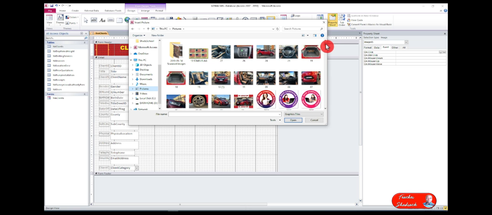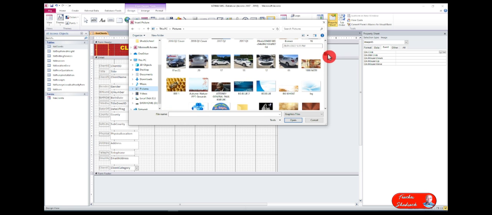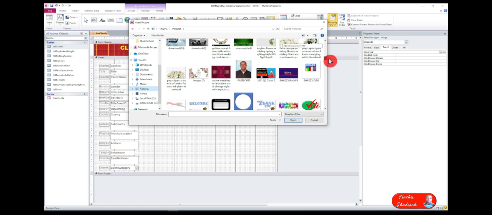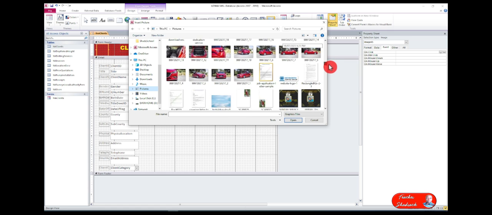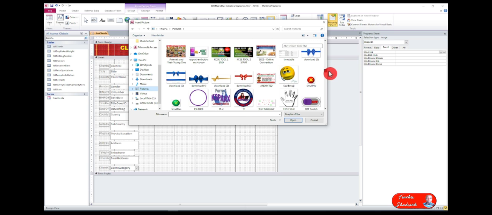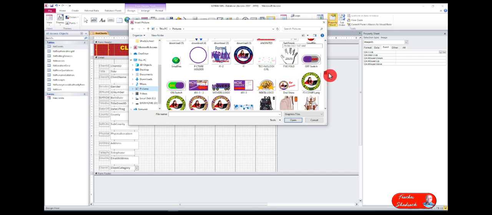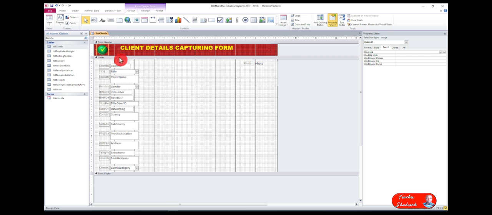No, let me just drop in a real icon, a meaningful icon. Like what can I put? Oh, there are many icons here, very confusing icons. I can design my own logo. I can design anything that I may want. Let me just put this as an icon, like that.